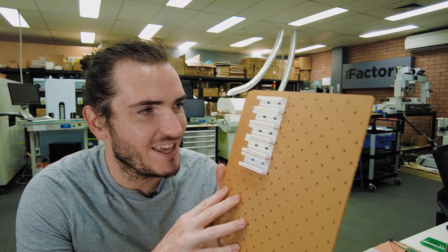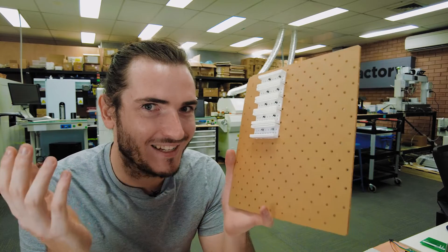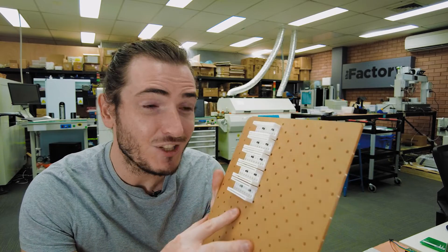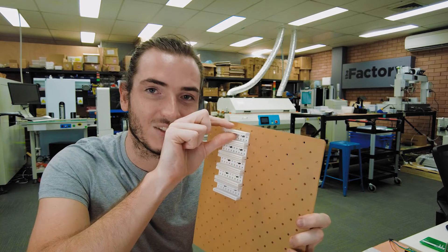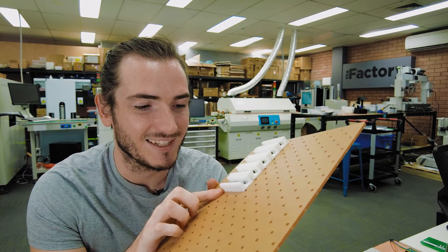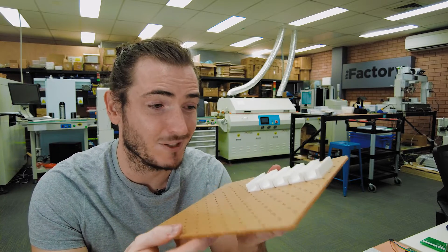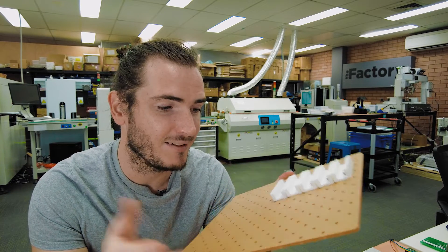Some viewers might be suspicious of 3D printed jigging — it's a thermoplastic, so what business does it have in a soldering jig that's literally touching hot pins? This was just an experiment to get a minimum viable job running, and it actually performed really well. The first four units printed in PLA do soften noticeably; after running a job you can squeeze the support and close the gap where the pin would sit. The latest jig is printed in polycarbonate, which has a much higher glass transition temperature and handles that duty just fine. It's nice to whip up jigs in-house, but if we need something more permanent like a metal jig, we now have the model to proceed with.